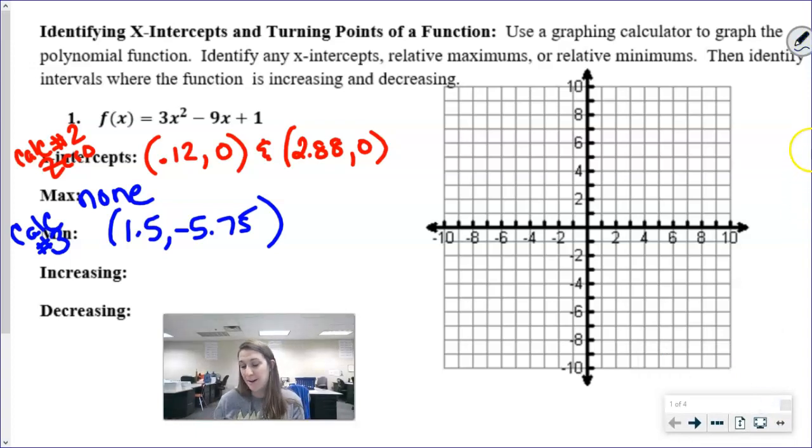All right, so one of the things I know I can graph would be the 2 x-intercepts. So 0.12 is like right after the origin, and then 2.88 was right before a 3, and then that minimum we found was at 1.5, negative 5.75, so about right here. And then everyone's in for a treat as I try to graph this. All right, Abruzzo, square your shoulders, girl. Here we go. I'm going to use blue ink so it actually shows up on my paper here.